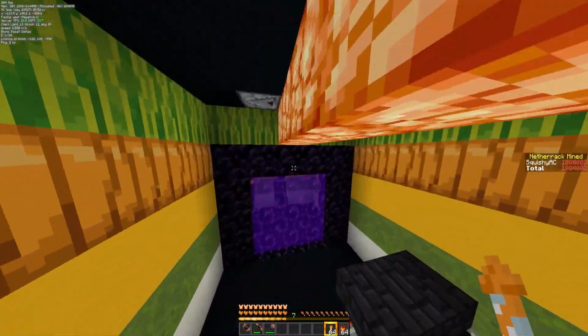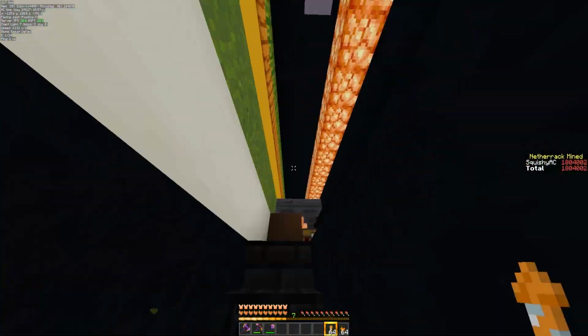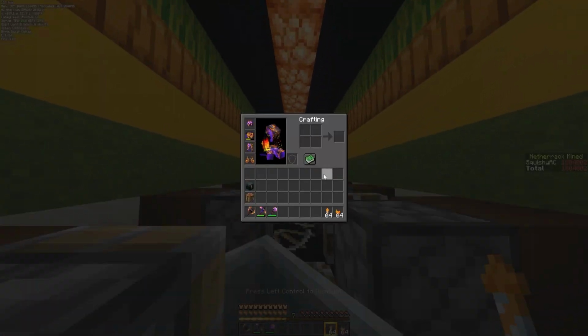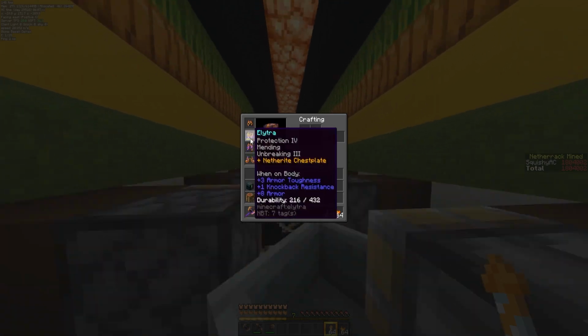So yeah, obviously this is our portal to the other side where the farms are, and then we have our return bolt on the top here. So this works both ways. Definitely is a lot better than using all the rockets, which uses your elytra durability.